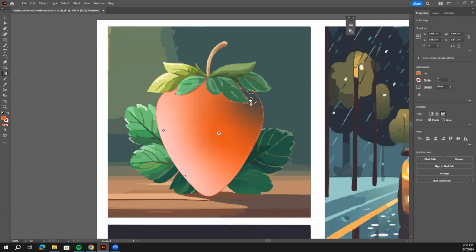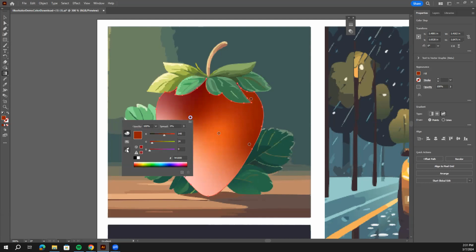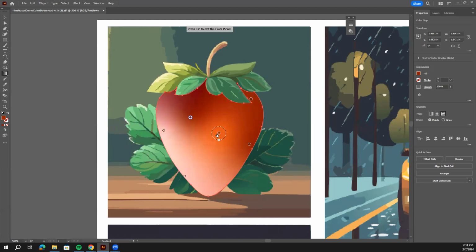And then over here, I want to add that shadow for my strawberry. So I'm going to do a darker red. I'm going to add another dark point down here. I want to add another one of these. So I'm going to drop a point. You can use the little stealer here, the eyedropper. We could steal a value. So I'm going to make it a little bit lighter. And make this a little bit, oops, whiter. Move this guy up.